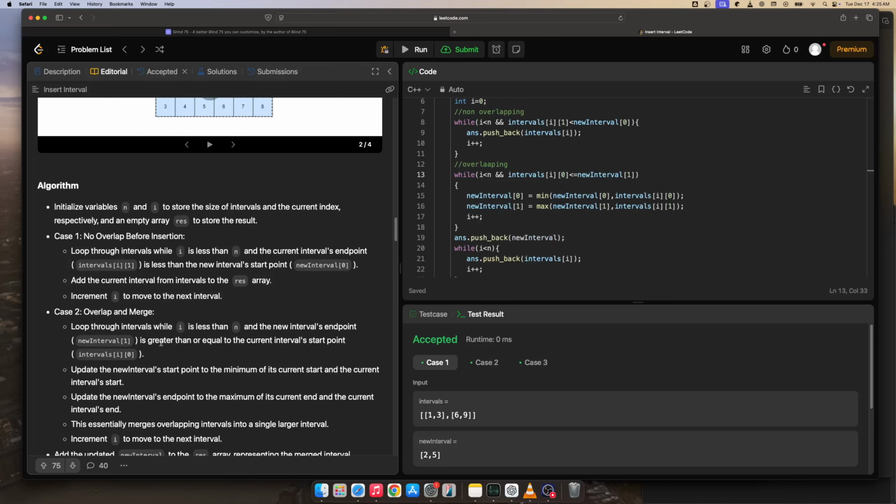The new interval's endpoint is greater than or equal to the current interval's starting point. All right. So whatever case I'm using here will not fit, so that will not pass. Got it. Actually, I got it. So let's take the example of the other one. But yeah, this thing is still overlapping, right?